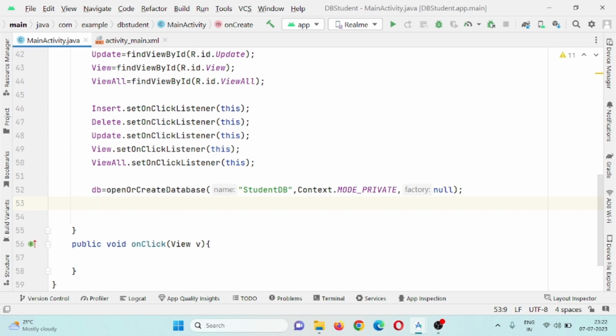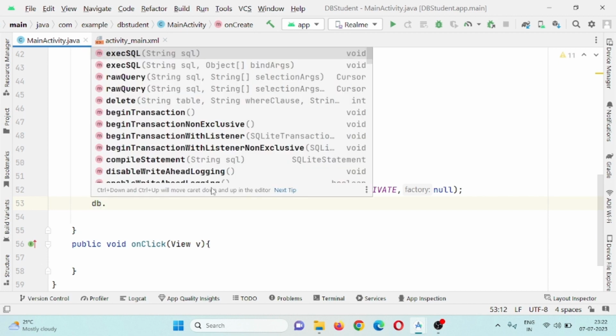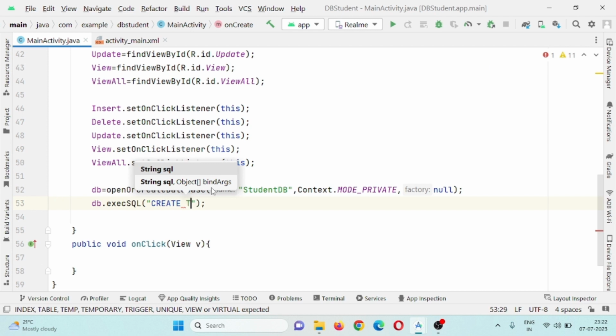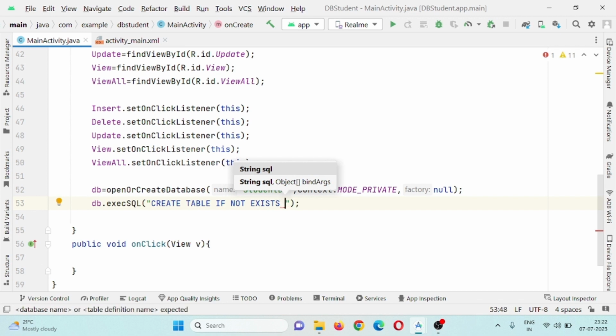After creating a database, we have to create a table. db dot execSQL, execute the SQL query, and inside this method we are supposed to write a create table query. Create table if not exists, let me create a table called student.